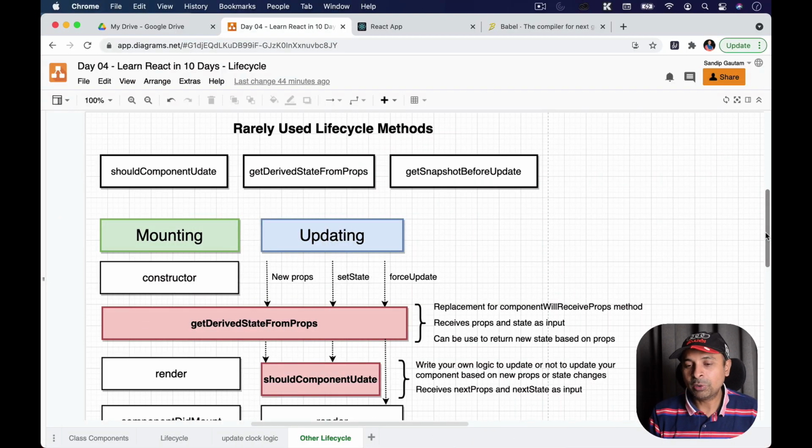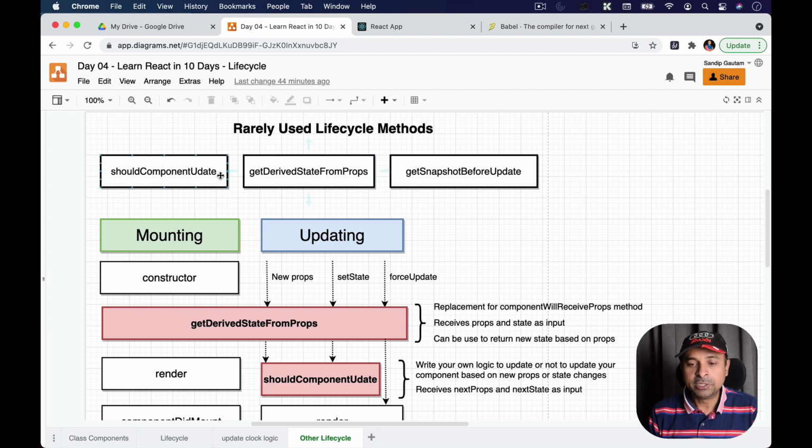But maybe there are cases where you need to use these rarely used lifecycle methods. So I'm going to talk about those. I'm just going to cover them quickly, so say someone asks you about it in the interview, you should have an answer. But you can honestly say, I don't know in detail. I haven't used all of these methods in practice. That's why I don't have the examples to show you. I can create any random example and show it to you, but there is no value in it. That's why I just wanted to quickly cover it. So let's get started with rarely used lifecycle methods.